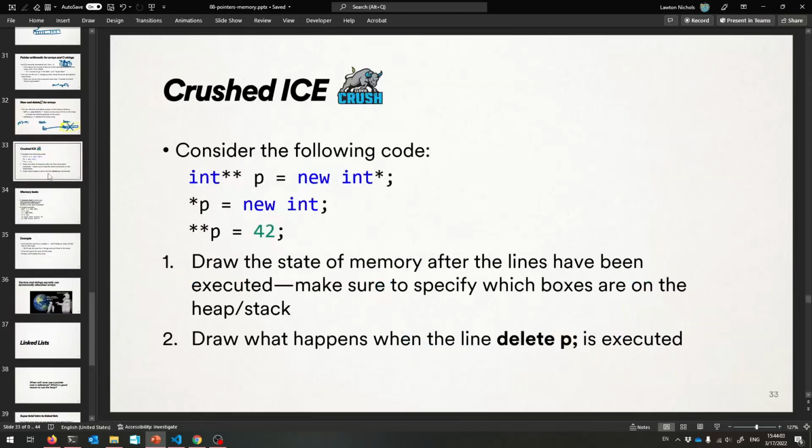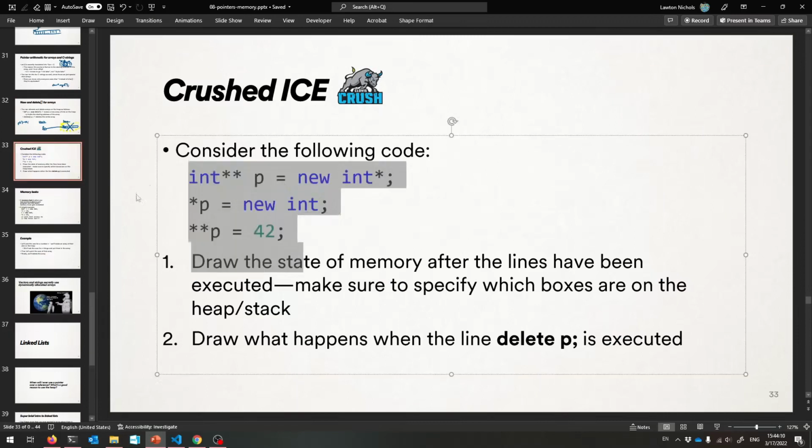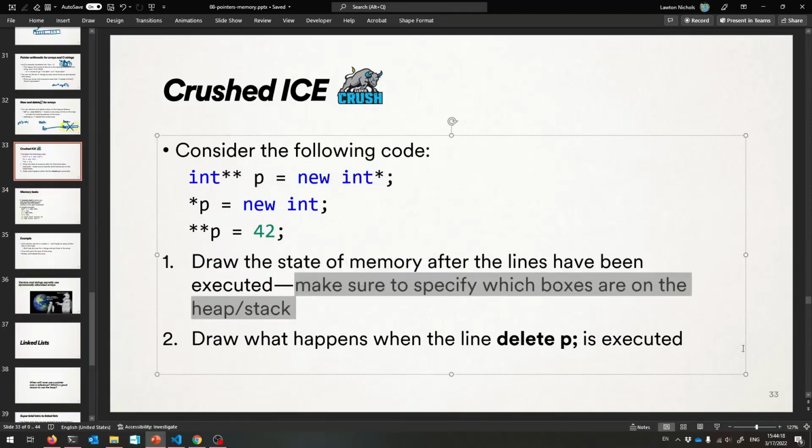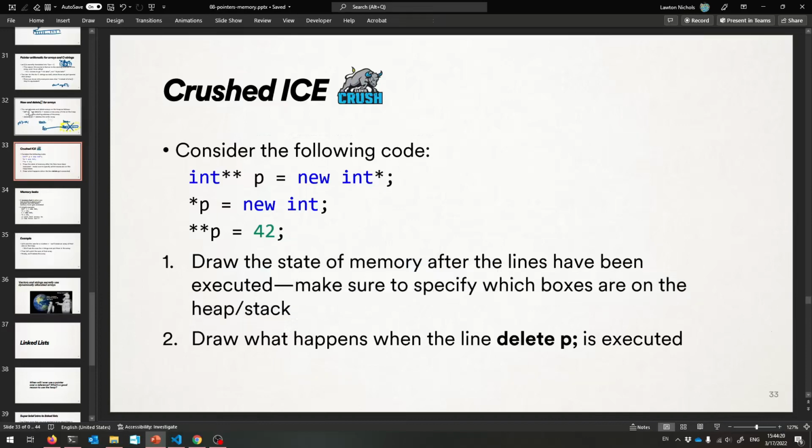And now I have a question for you. Fancy stuff is involved. So look at this code. Think about what's going to happen. I would like you to draw the state of memory after those lines have been run. And definitely section off the stack from the heap like I've been doing. So tell me what things are on the stack, what things are on the heap, what things hold what addresses. You can make up numbers if you'd like, but definitely draw the arrows.